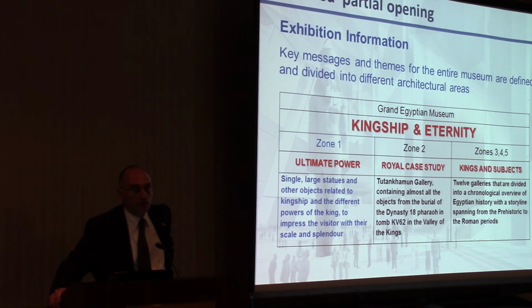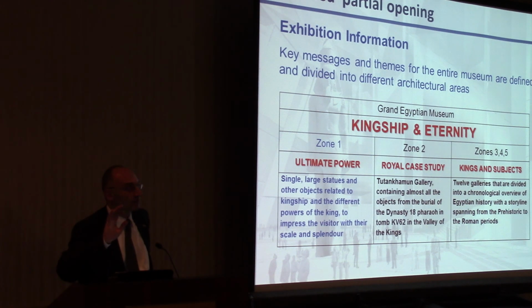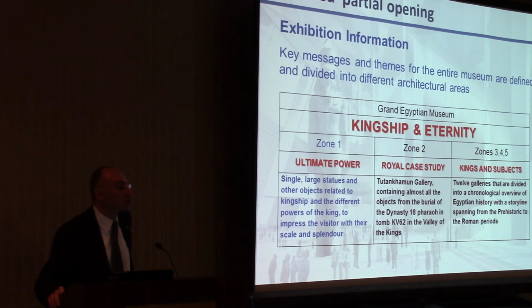Kingship is not a glorification of kingship, but the way the ancient Egyptians conceived their king. And if you look at it, kingship is the thing that remained rather constant in ancient Egypt for about 5,000 years, because the ancient Egyptians believed that the king has to play his role in the order, in the ma'at, in lifetime, and then be the mediator for the deceased for the second life after death. So in this aspect, we have to see the achievements that were made for the kings, and in many cases, commissioned by the kings.